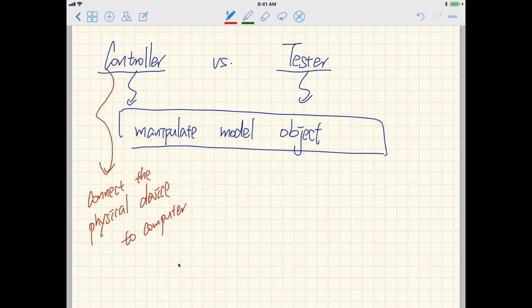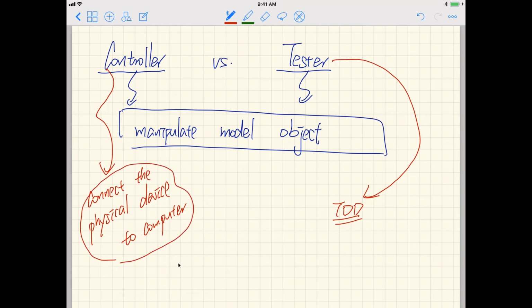However, for the tester, it's not really for a formal release. It's only for testing the correctness. It's actually for TDD, test-driven development. It should not be done in the last step. You may launch the controller in the final stage of your development, but you should really do the test-driven development along the way. So here, for the tester, no need to connect to any device.